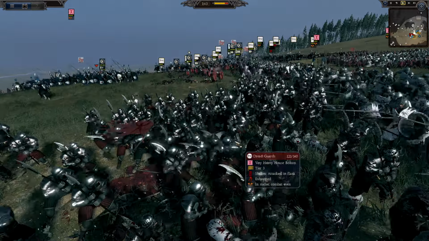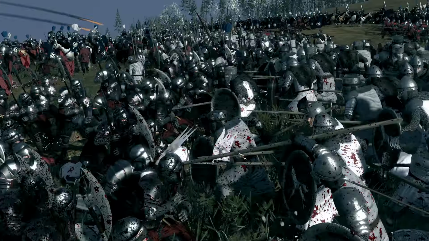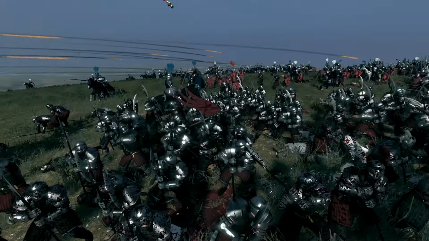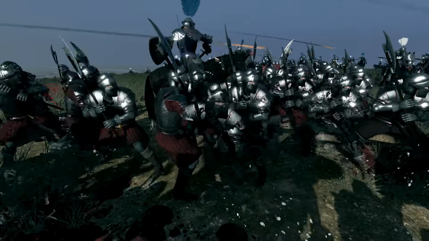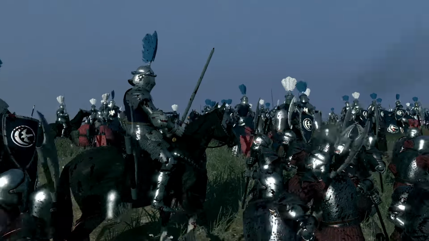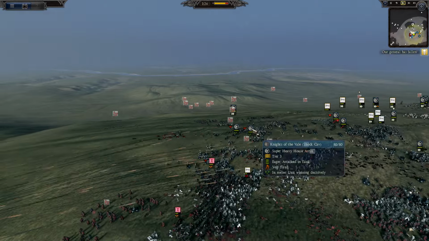Yeah, Dread Guards here still holding on. These tier three shock troops will fight on, to be honest. Fighting against tough spears themselves. And they're getting pestered in the back now by knights. They need to be careful. And I mean, yeah, those knights are getting a lot of kills.